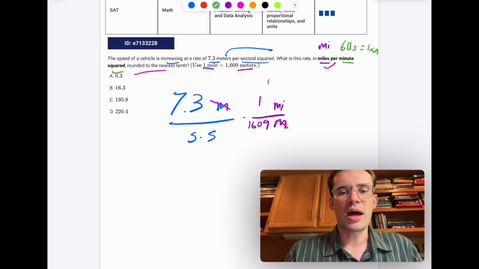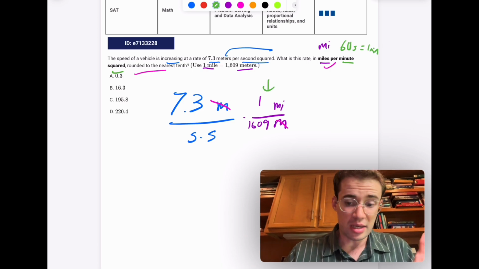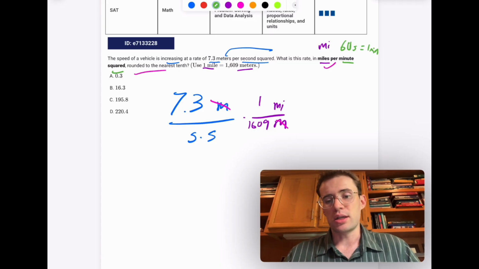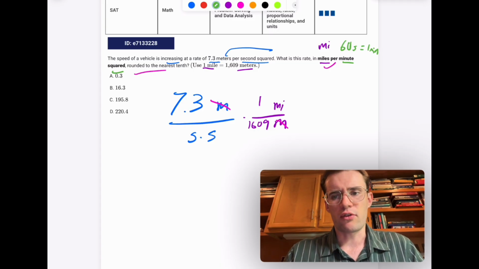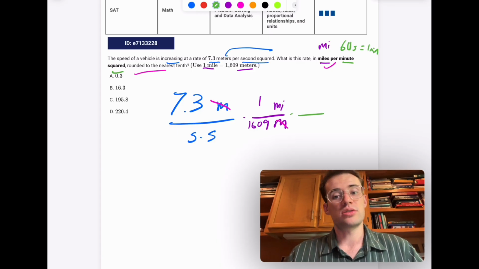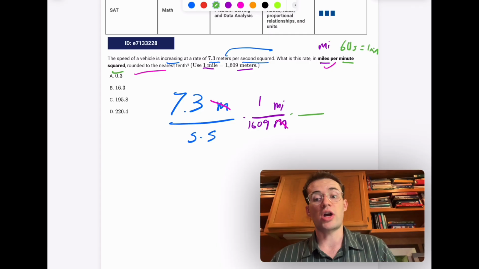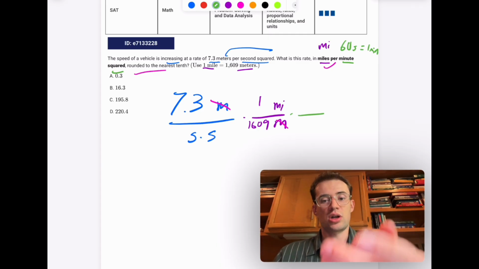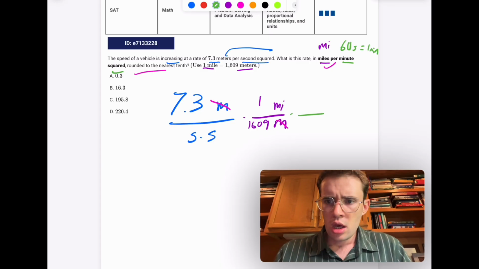Now, I wrote 1 mile up here, just, you know, hopefully it makes it a little bit more clear. You don't need that 1, because if you multiply something by 1, it doesn't change the value. But I'll do the same thing for the minutes and seconds. I don't always do that. So if you see later in the video, I don't, that's fine. Just sometimes writing the 1 helps you keep track of the fact that you did put that unit in there, because we start by just writing the units without the numbers.